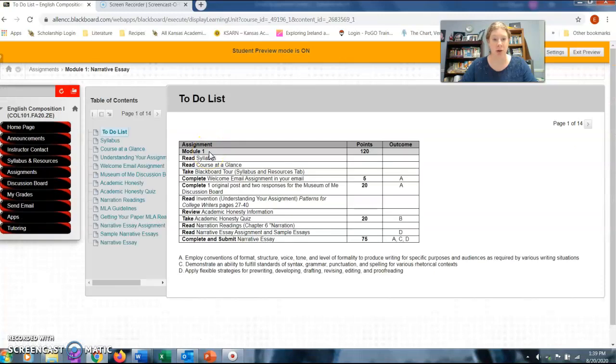In Module 1, you want to read through the to-do list, of course, and then you should have a table of contents on the side. Some students have issues with this module folder format, and so if you don't have this table of contents, you can actually pop it out so then you can navigate a little bit easier. If it's frustrating for you, send me an email.